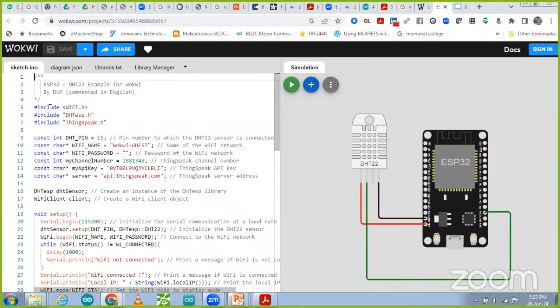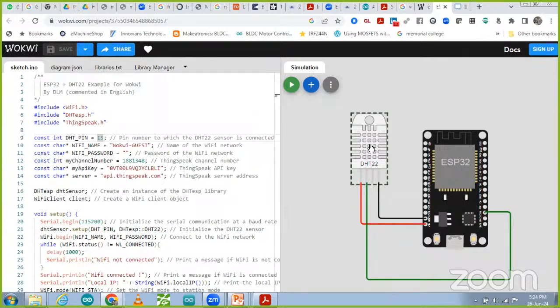So over there you can see what are the steps that we are going to follow. These are the libraries. Directly we have to use those libraries so that our code will be simplified. So we are using these libraries, and then after that you can see these are constant integers, and those are constant. So this one is a pin number because that is always constant. This pin we are using for reading the sensor value. This one is a DHT22 sensor, known as a temperature and humidity sensor.